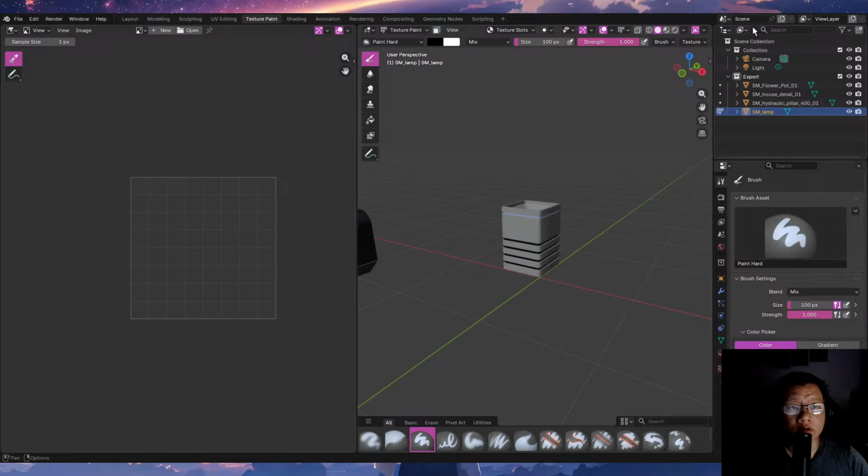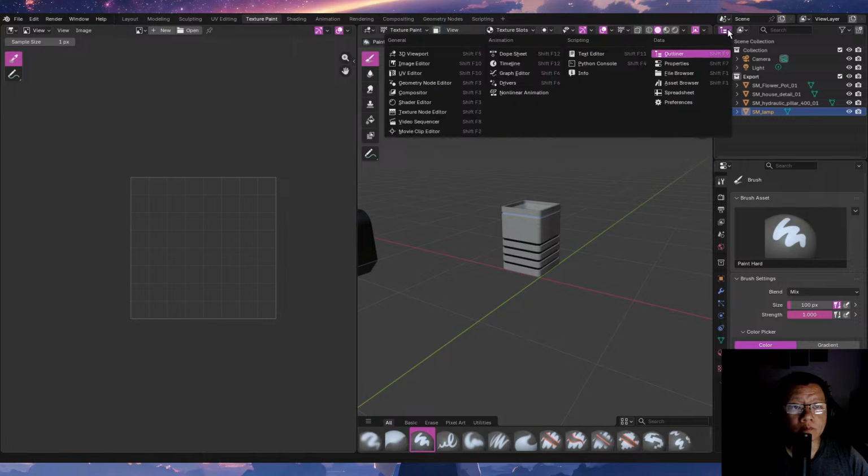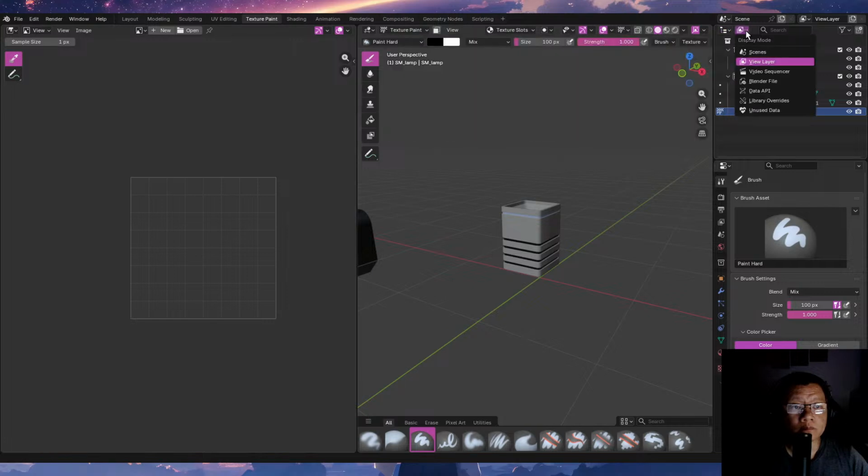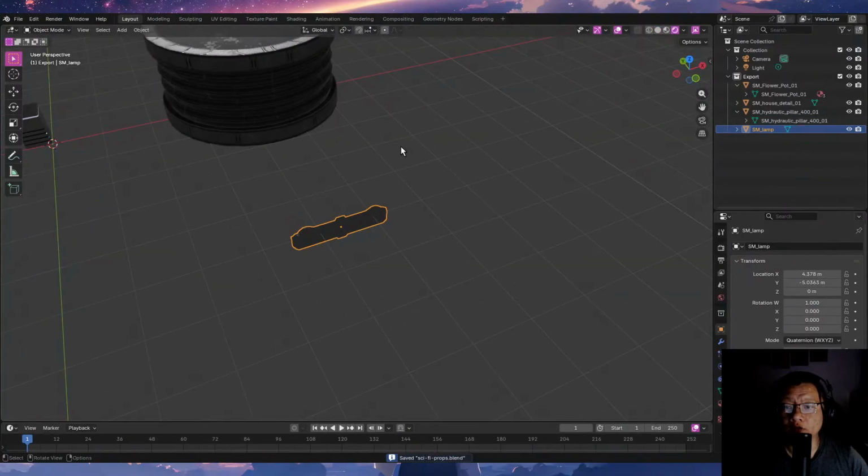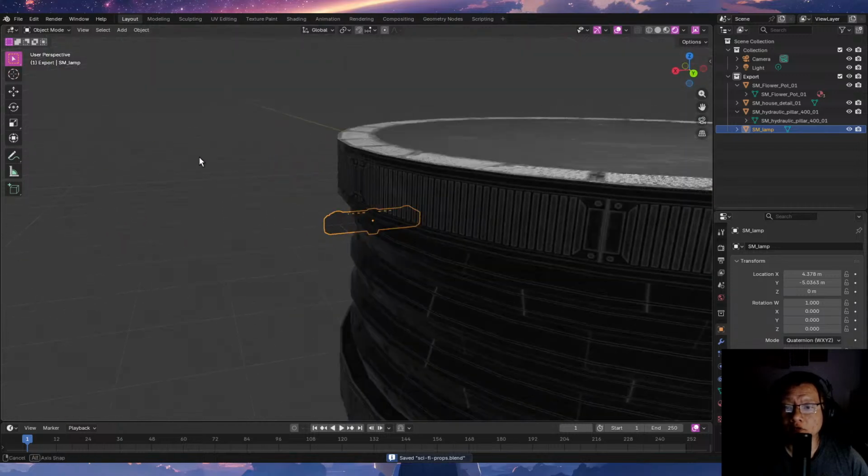So let's go to unused data, images, metal occlusion, delete. Okay, go back to scenes, view layer, save, layout, save. Oh, what?